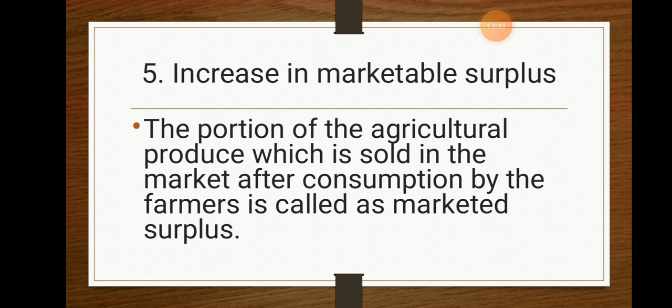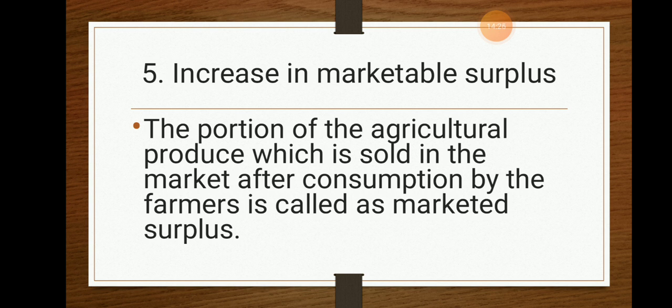Now in that 10 tons, 25 percent I used to keep, and the others I used to sell. Now I have 20 tons. What will I consume? The same thing; I will not increase or decrease my consumption. In this 20 tons, I keep 25 percent of the food grains for myself, and the leftover 75 percent, which increased because of the green revolution, I will sell into the market. So when the sale of food grains increases, I will get more and more money, and adopting new technology will also help in this process. So this is known as marketed surplus.